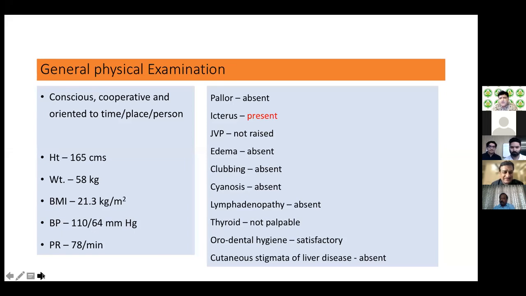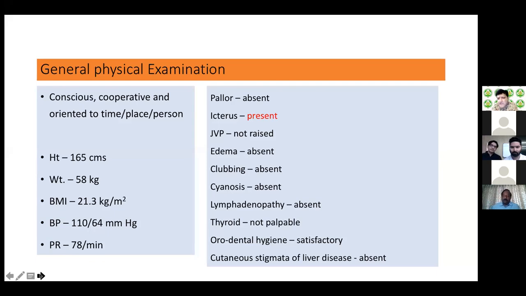Yeah, absolutely. I think we would be discussing this approach maybe at the end also, but the first differentiation, whenever somebody comes with recurrent jaundice, or even a first episode of jaundice, is to be very sure whether you are dealing with a conjugated hyperbilirubinemia or an unconjugated one. We know that bilirubin gets excreted in the urine only when it is conjugated, and conjugated bilirubin occurs only in patients with liver disease or biliary disease.